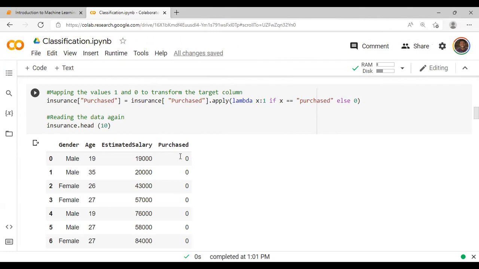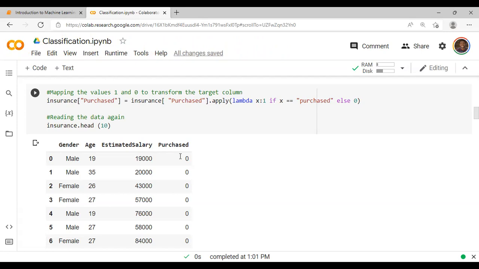With that simple lambda function: insurance purchased equals insurance purchased dot apply lambda x: 1 if x equals purchased, else 0. So if x is purchased, it's represented with one; if it's not purchased, it's zero.